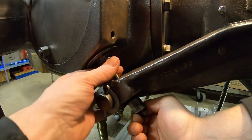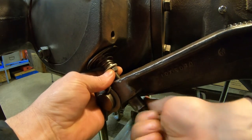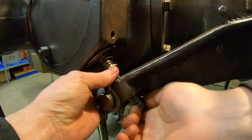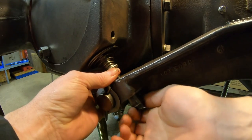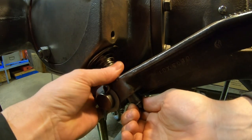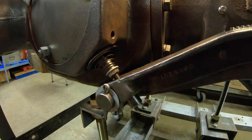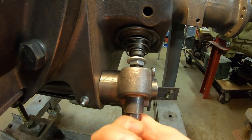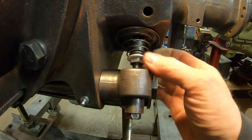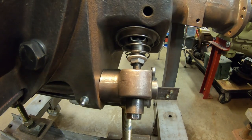Now I'm using my shoulder to lift that brake pedal. I'm going to run this pull rod in and get the pedal up where it looks about right. Yeah, we can go some more. Okay. Jam nut up. We don't have to tighten anything yet. We're just proving out. All right. And of course, repeat the same steps for the other side.